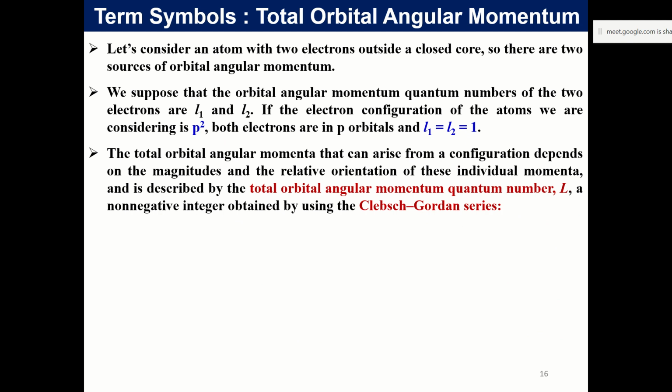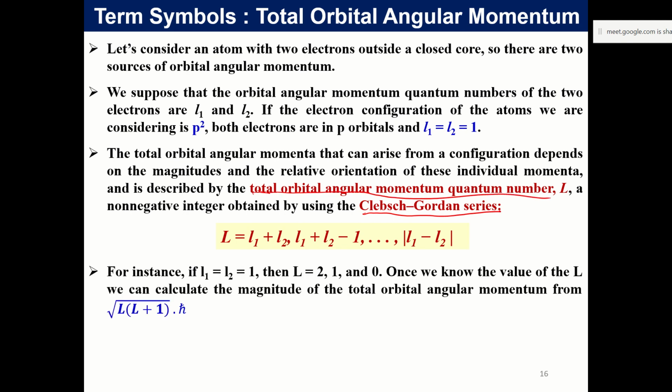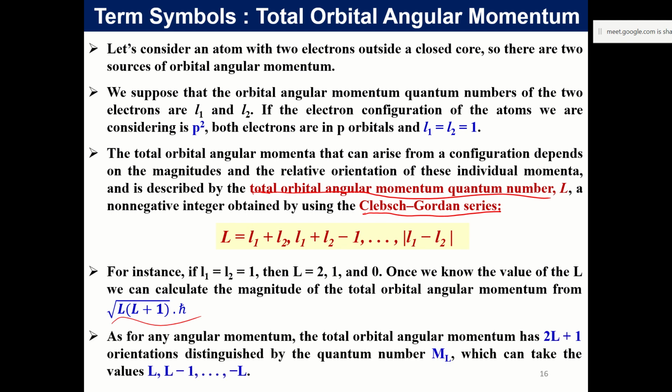When you write it like this, this is what we know as the Clebsch-Gordan series for total orbital angular momentum, capital L. And then you have the values that we have just talked about, that magnitude, and then ML tells you how it is oriented in three-dimensional space, how many possible orientations, because this is again space quantization that we are talking about. Not only the magnitude is quantized, even the orientation in three-dimensional space is also quantized. It cannot have any arbitrary orientation, and that is defined by this particular quantum number.